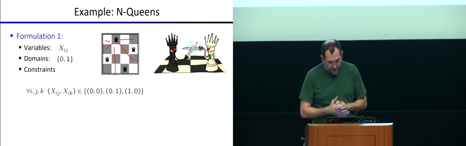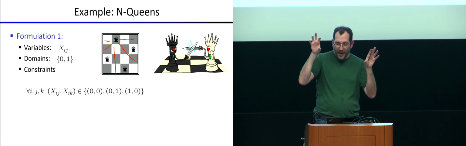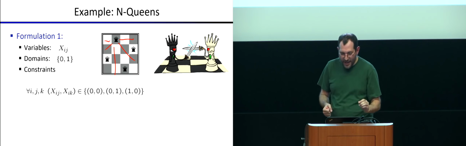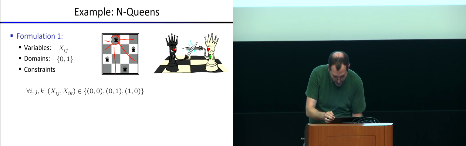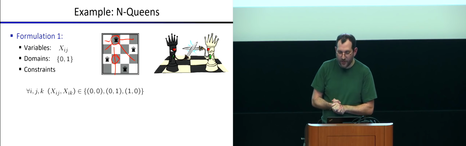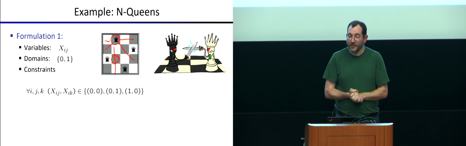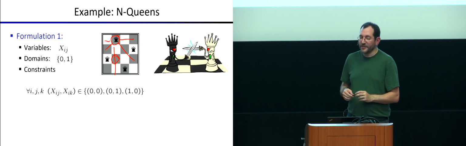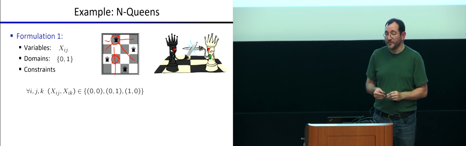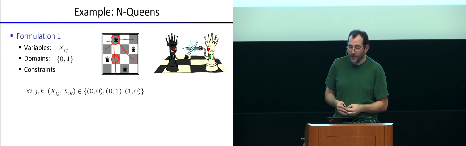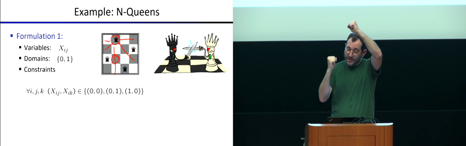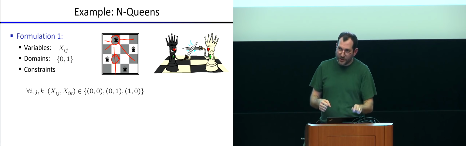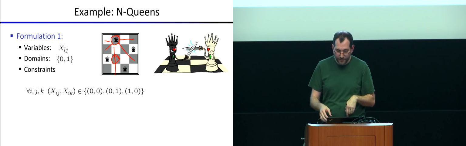So we could say, for example, for any pair, so here's I, J, and K, so X_ij and X_ik, that's like this one and this one because they share a coordinate. We could say the legal, explicitly, the legal elements of their cross-domain that are allowed are 0,0, 0,1, or 1,0, but not 1,1, because if you're X_ij and X_ik and you're both 1, that's a threat. And so somewhere in here is buried the information that you're not allowed to threaten vertically.